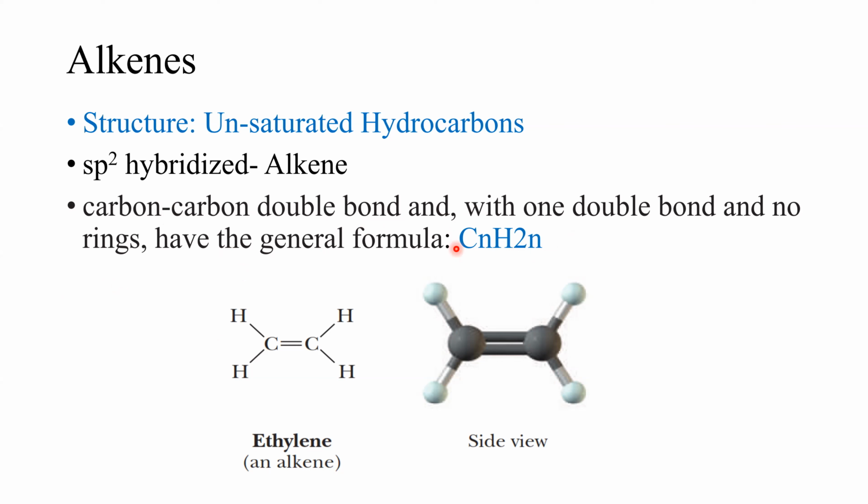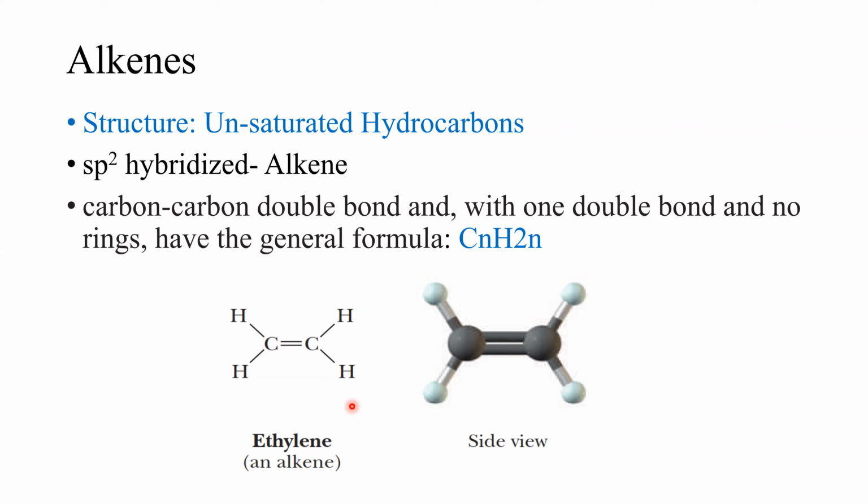This basically gives you the ratio of hydrogen and carbon in an alkene compound when it has only one double bond. So don't confuse it, and don't try to fit that formula on alkenes which have multiple double bonds or which are cyclic or in ring form. That won't fit these compounds. This is only applicable for alkenes which have only one double bond and are in non-cyclic, open chain or aliphatic form, right?